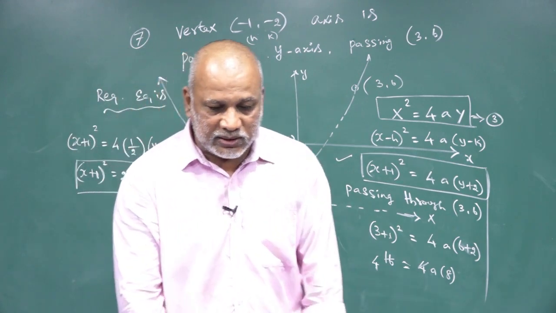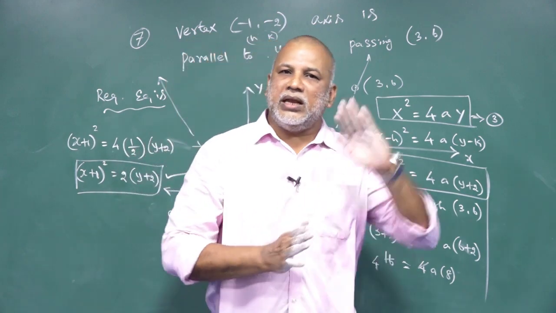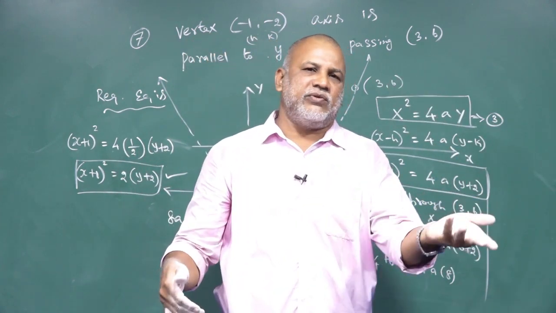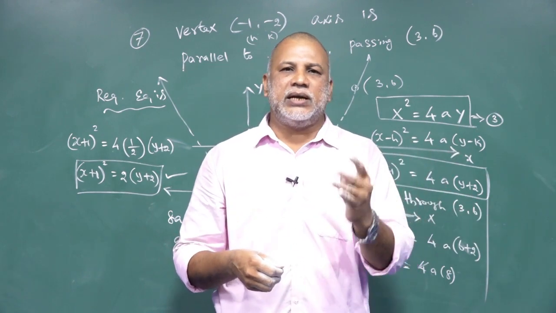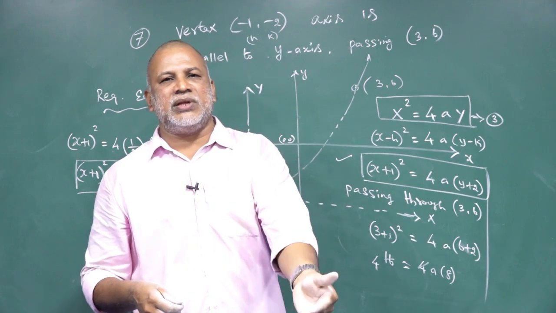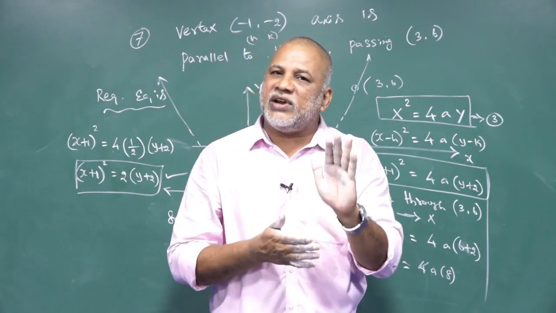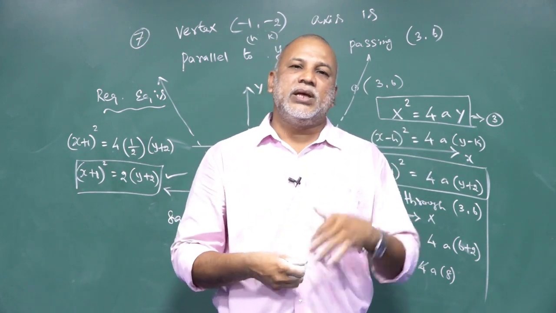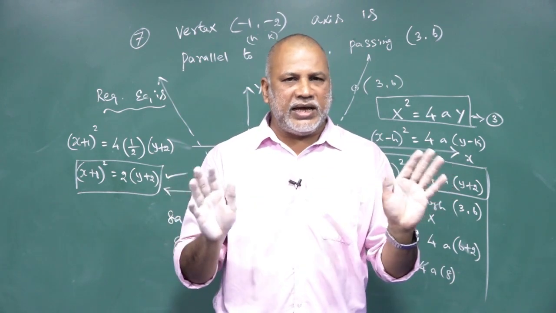So dear students, see here. So far we discussed some logics. Initially one type equation is given. The question asked is to find the vertex, focus, directrix, latus rectum, equation of the latus rectum, length of the latus rectum, and the endpoints of the latus rectum. These are the 7 data we have so far worked out. Now today we worked out these 7 results with the type not given directly.